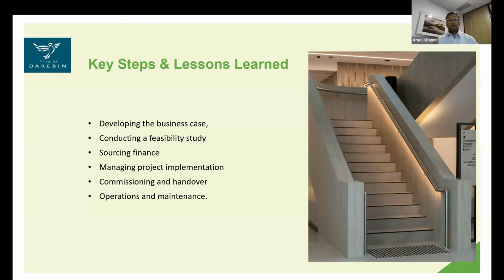Yeah, I think overall it was a good result, so I won't get into too much detail. The smaller issues we found were like the first aid room. We forgot about the joinery in there. If you know that there's a first aid room, it's probably good to mention in the brief that it needs to come with joinery, a sink to wash hands, and a space for the fridge.